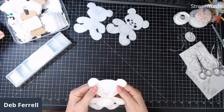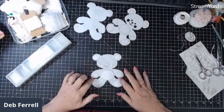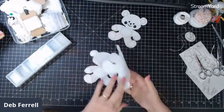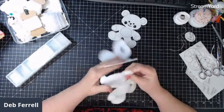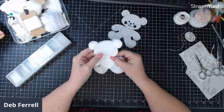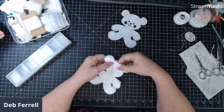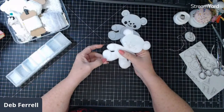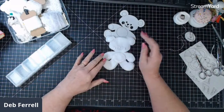Okay, that looks better. Okay, now he's ready because that's all. I'm not going to do any more beading on here. At least I don't think I am. So he's ready to be stitched together. And what I normally do is I'll start here at the neck. No, wait, see, how do I usually do this? Oh yeah, I start here, leave this part open. So I start here, go around the ear, come down, go all the way around the arms, all the way to about here, and then leave this open. At that point, I start stuffing.